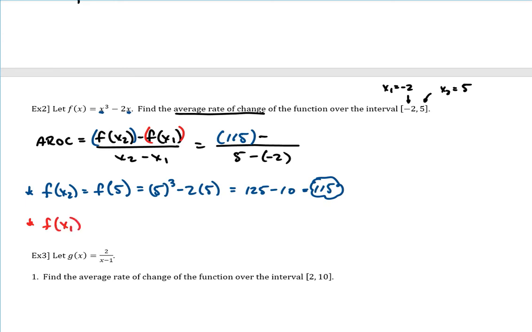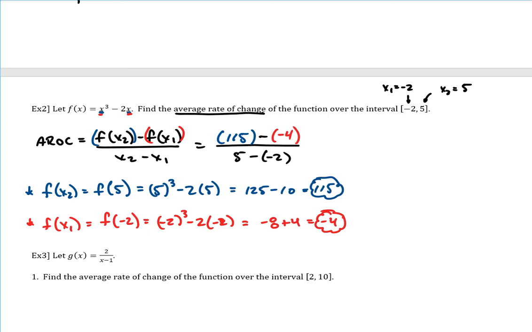So I'm just going to do that down below as our scratch work. F of x1 is equal to, okay, so use the x1 value, which is -2. And then we'll plug it into our function. So I'm just changing those x's into -2's. So I have -2 cubed minus 2 times -2. And then now I can simplify. -2 cubed is -8. -2 times -2 is +4. So this becomes -4 once it's simplified. Okay, and then that can go right there. Okay, so there we go.